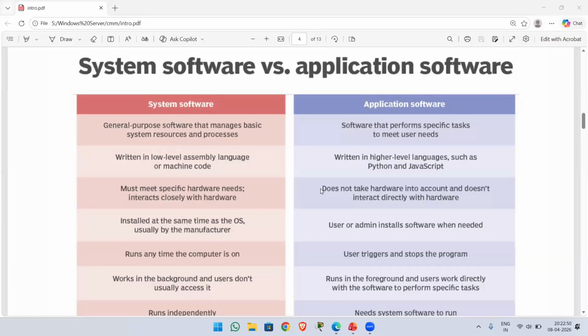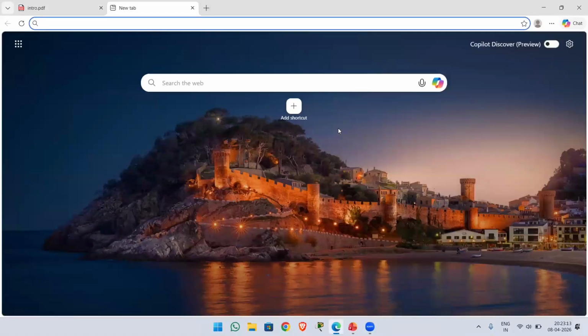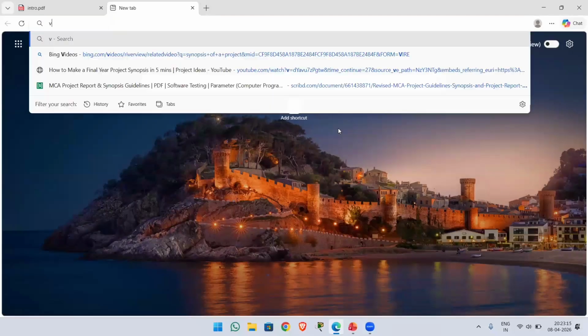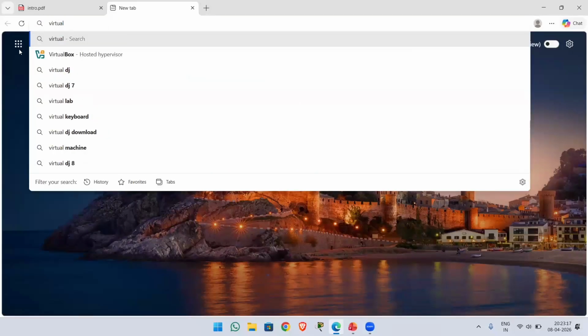But our application software does not take hardware into account and does not interact directly with hardware. So application software, we install according to the operating system, right? If you go in the browser and search for any application software, let's suppose this is my page, so I searched for VirtualBox.